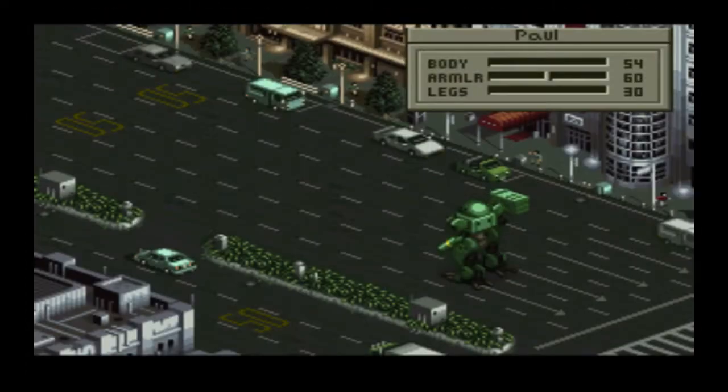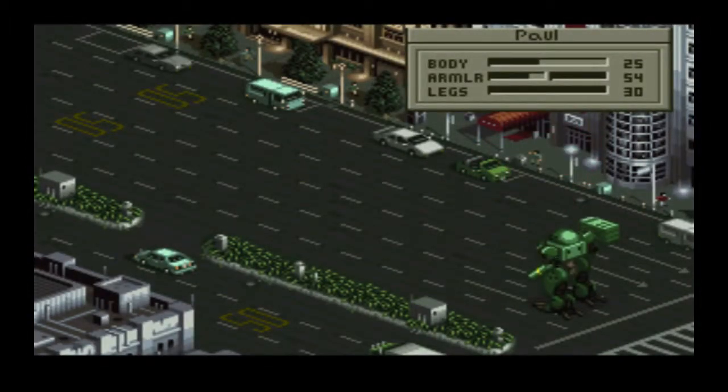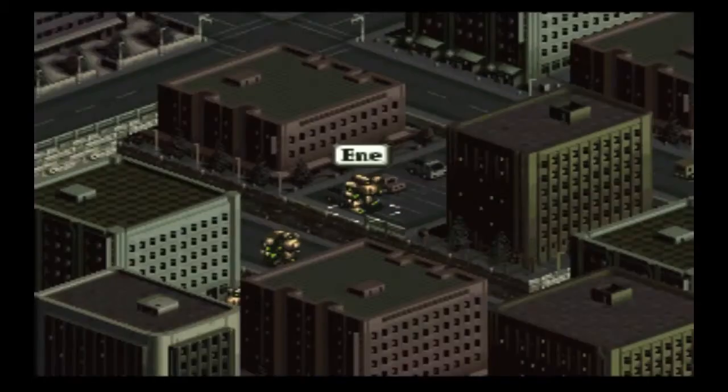Okay, these guys are proceeding. They're attacking Paul. The fortunate thing is that as long as Paul is there, the AI will continue to fire on him even if you have other guys in the area. So if you want him, he's at half health in his torso, he's not going to last long. It's also 4-on-1 right now. If he lasts 2 more turns, I will be happy.